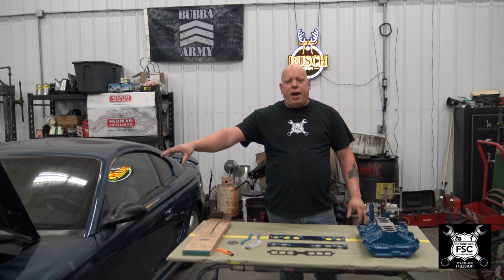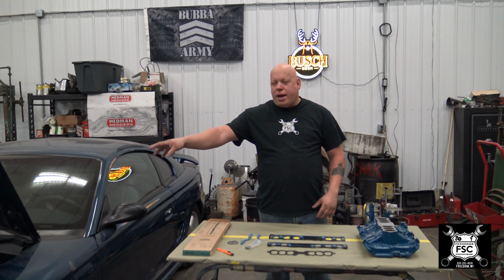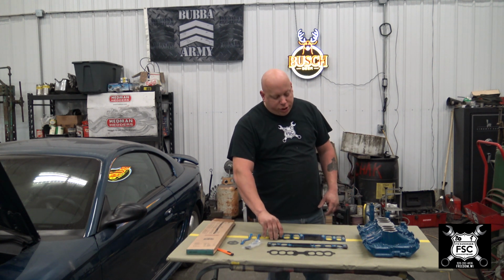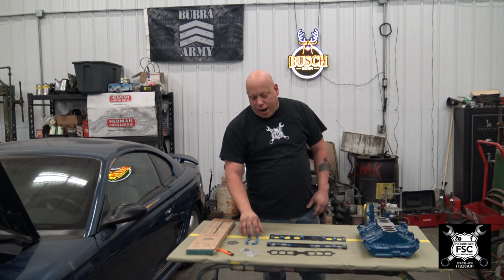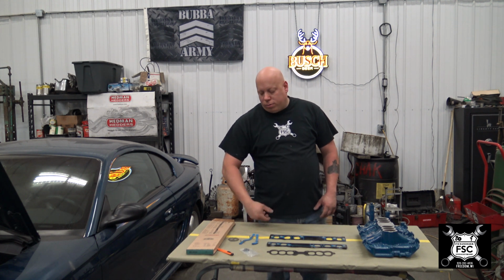Now that we're done painting the engine, I went ahead and put the intake up here. We're obviously going to be putting the intake down on the engine. I've already opened up the intake kit for it, which consists of each side of the intake, the top gasket, 6 injector O-rings, and the galley gaskets. This is for the EGR. We never took it apart, not worried about that.